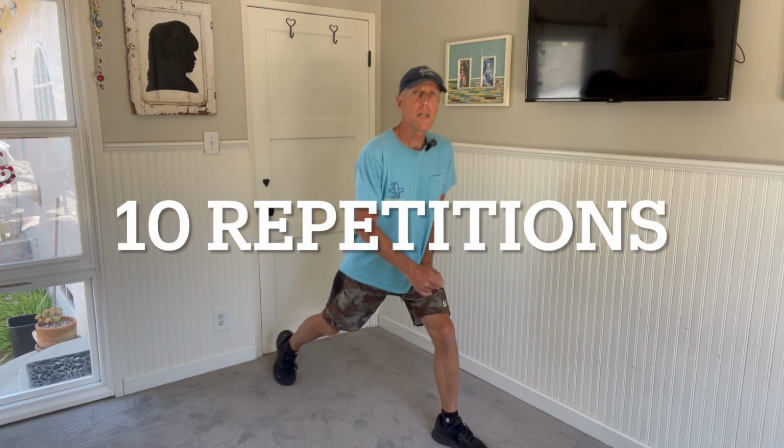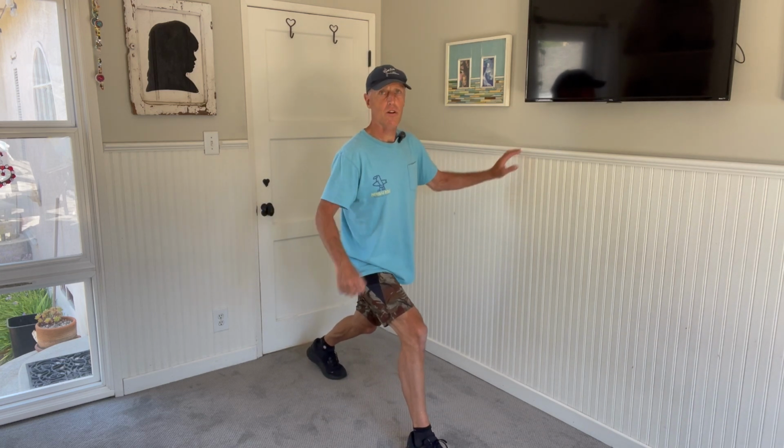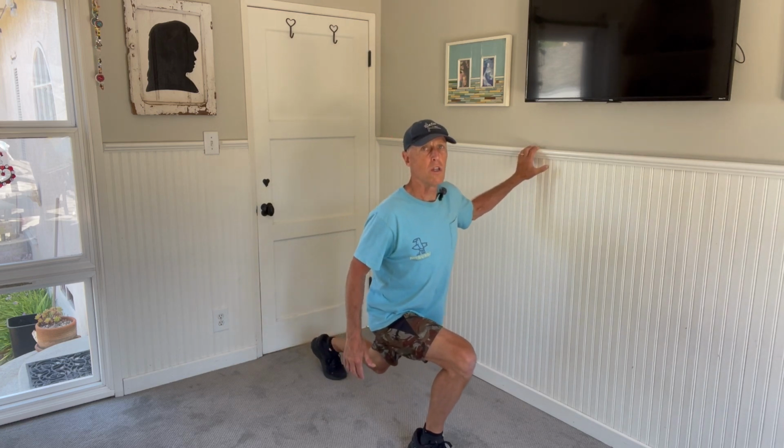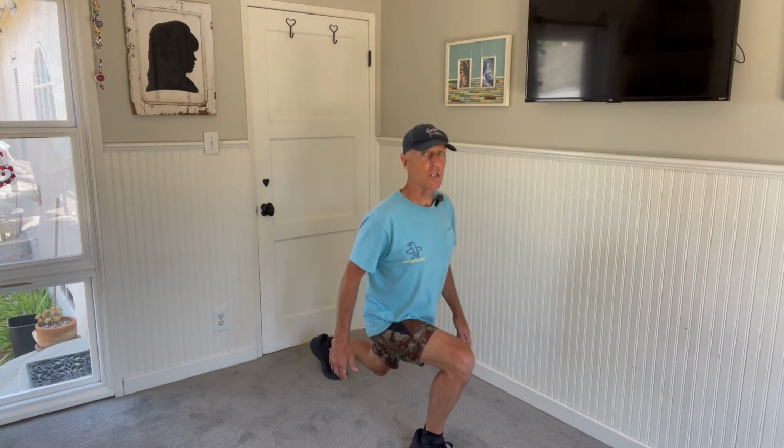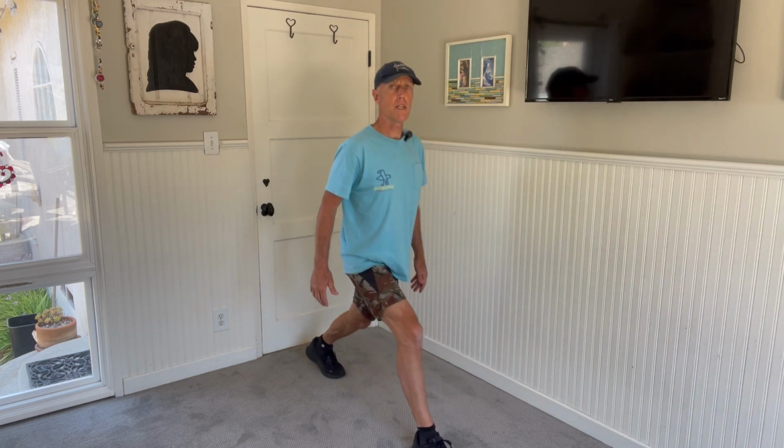You do about 10, reverse, keep the back leg straight. You can get balanced with a stick or whatever, chair, wall. And you go through that motion again, opposite side. Do about 10, really brace abdominals in here.